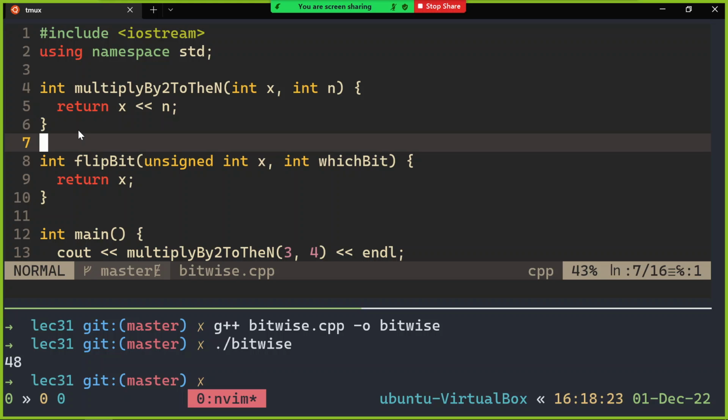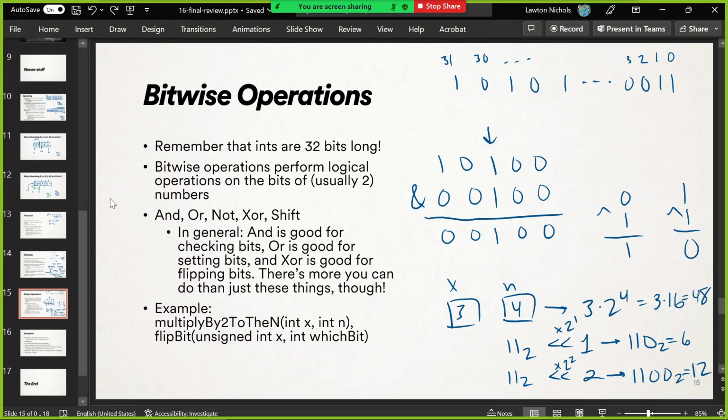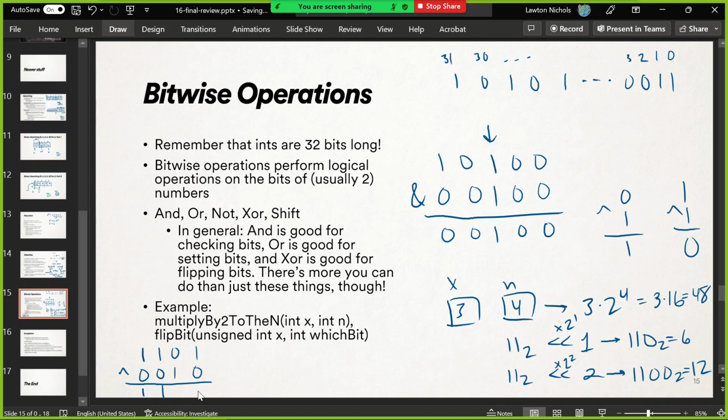And then let's also do a flip bit example. So let me show you what you do. You do an exclusive OR. Remember that? So if you had this number, 1, 1, 0, 1, and you wanted to flip bit 1, regardless of what it was, you'd XOR it with a number with zeros everywhere but the bit that you wanted to flip. And what it would do is preserve everything else, and then if they're different, it makes a 1. So it flipped it from a 0 to a 1 there.